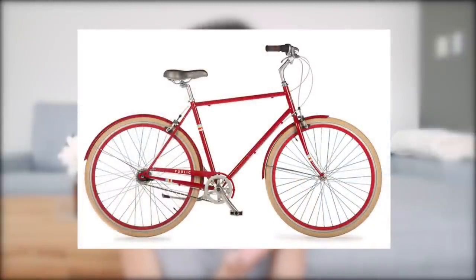Oh my god, you guys, I am so excited to tell you about this because I have wanted this bike for seriously so long, and that is a Public bike. I don't know if you guys have ever heard of Public, but this is a very popular brand here in San Francisco. My previous bike is this really crappy bike that I got for super cheap. It was really cute and all, but it just started having so many problems. So I was like, you know what?